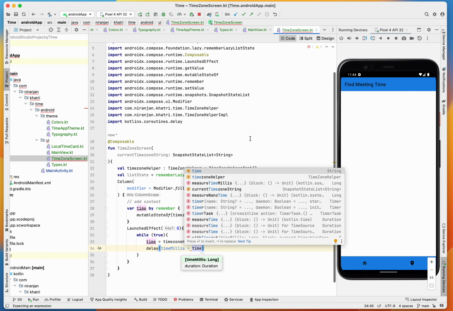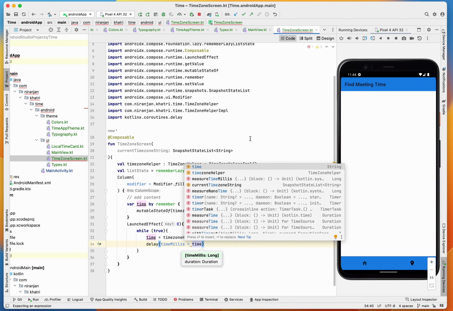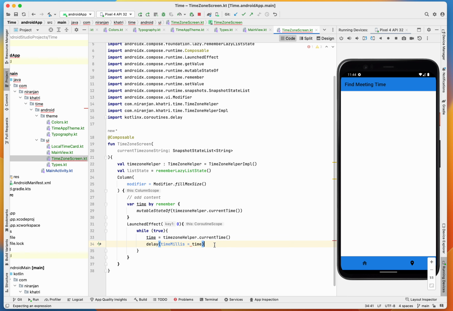So we don't have the time millis, right? Zone helper, we need it to update every minute. Before that, I just pass a default value.